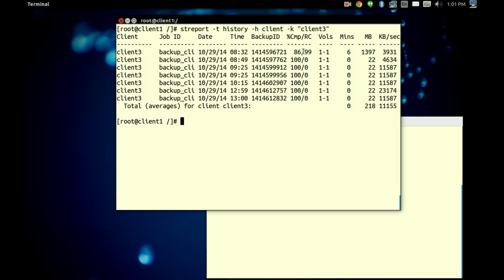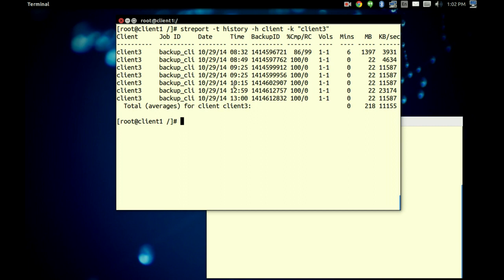So we know that somebody actually manually or purposefully killed this job, and that's why it didn't finish. And it looks like, I would guess, it was probably killed because it was getting really big and the person wanted to investigate why the backup job was so big when normally it only backs up 22 megabytes. So it looks like maybe the person went in and realized this was backing up more than they wanted to, killed the job, reconfigured it, and then reran it, especially looking at the times here.